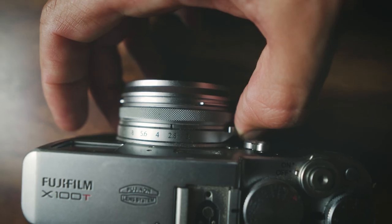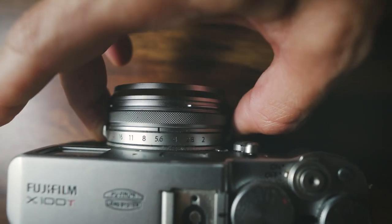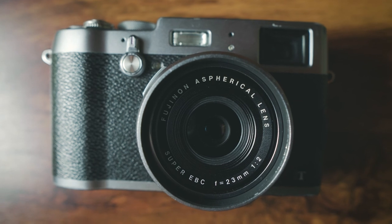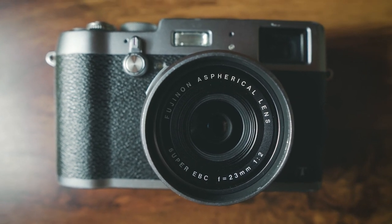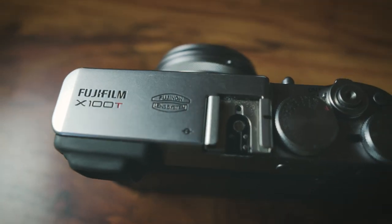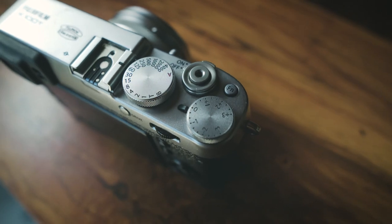What I really like so far about this camera is that the aperture is right on this lens here, and you just turn it just like you would on a manual lens. And it comes with this really cool 23 millimeter F2 lens. It's actually really nice. It has a really nice look to it. Shutter speed's up here. Aperture's right there. You don't even need to go into the menu to change any of that.